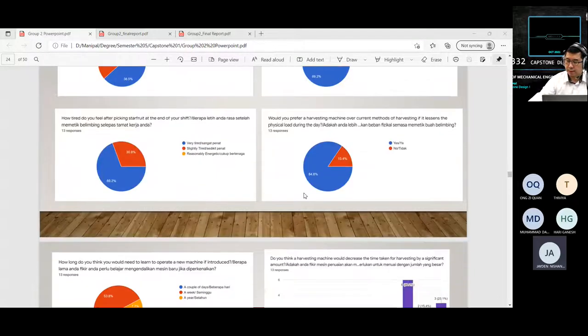And then 84.6% said they would prefer a new harvesting machine over current methods of harvesting if it lessens the physical load during the day.